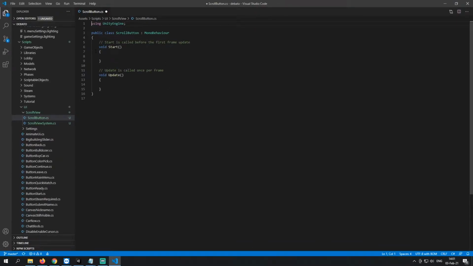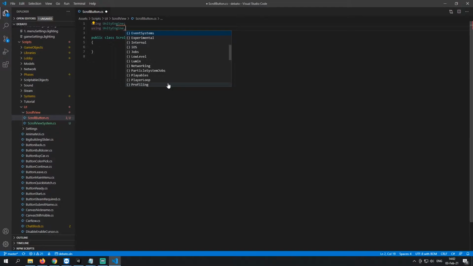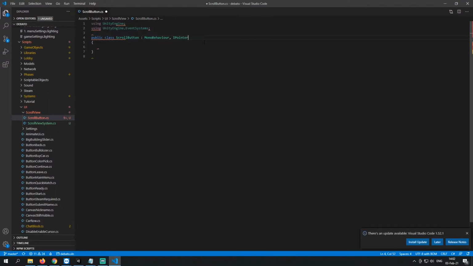We don't need these. So we need event handlers, and we need to know when the button is down and when it's up. For this we will need to use UnityEngine.EventSystems, and we want IPointerDownHandler and IPointerUpHandler.